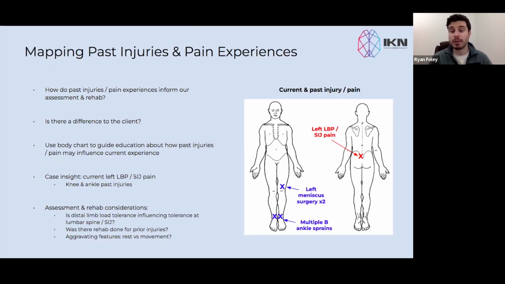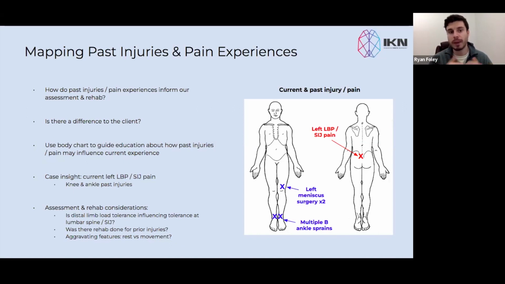And it doesn't mean we're going to be able to clearly identify a cause, but we need multiple sources of information when we're dealing with an experience that is uncertain, that likely has emerged as a result of many contributing factors versus one root cause. And so the way that we approach that uncertainty is by gathering multiple sources of information. And one such source of information is the previous history of injuries and the previous pain experiences as well. And there's a number of ways that we can go about doing this.